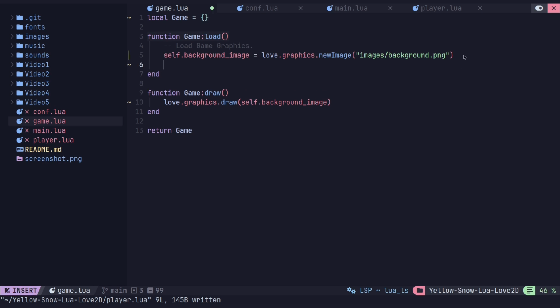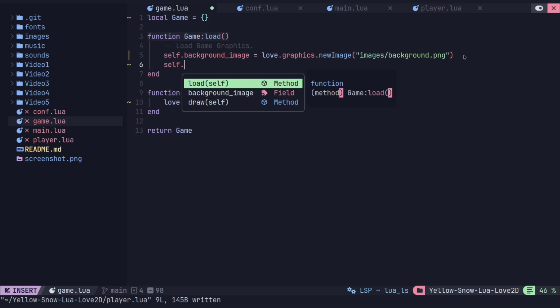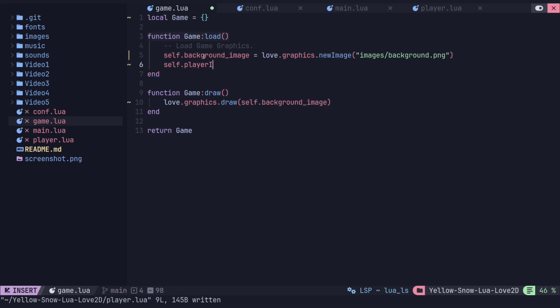Now, we could tell it to load inside the player class and all that stuff, but because this is a simple game, everything that's loading any resources is going to happen inside of the game object. So I'm keeping all of it here, but I'm going to pass the image in to the constructor method that makes the new player. So I'm going to say self. That self just refers to game. This is going inside a game. And we're going to call it player image.